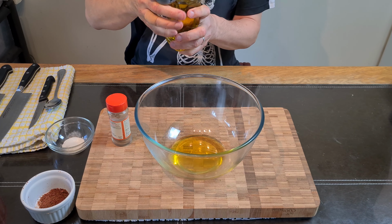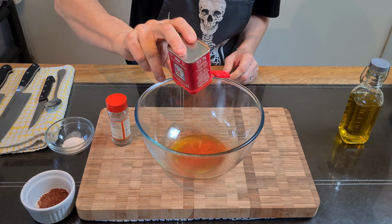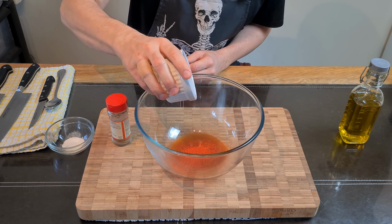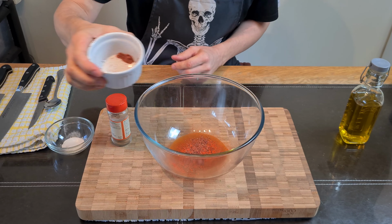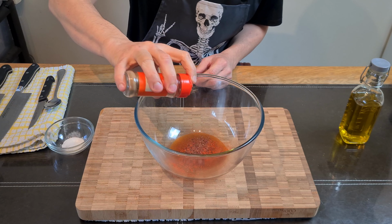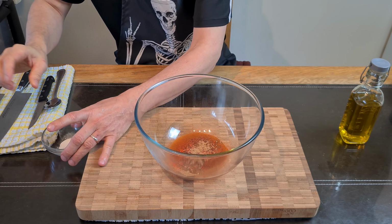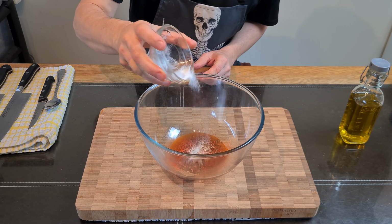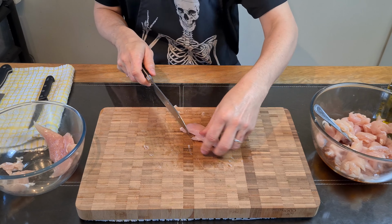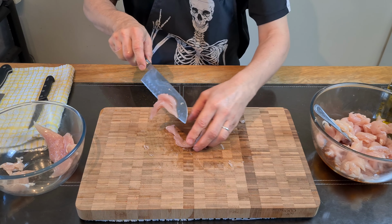In a bowl, put enough olive oil to marinate all the chicken and add the seasonings and salt. Cut the mini fillets into thin strips and marinate them for approximately 1 hour.